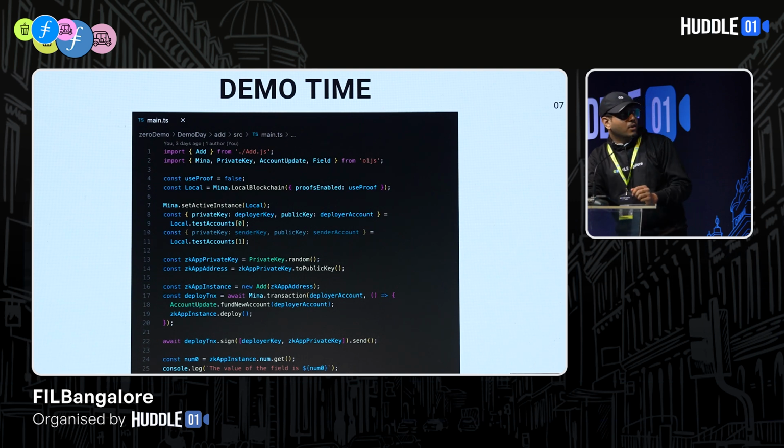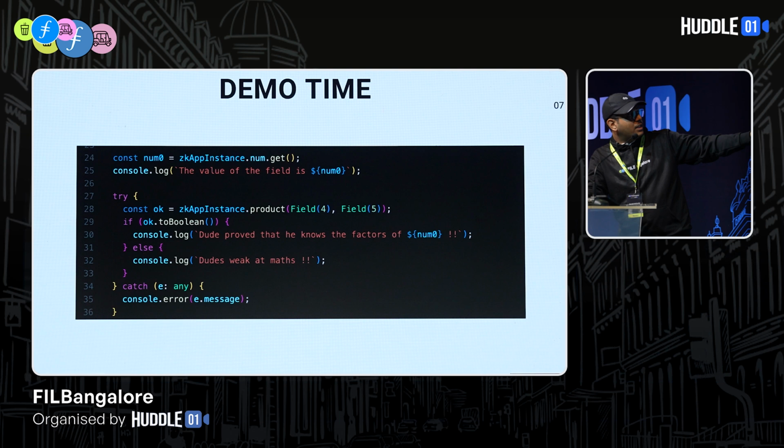Then this is the main.ts file. It is also very easy to understand if you are good with JavaScript. We are just deploying it locally on the Mina chain, and then we are creating an instance, and then we will interact with it in the next page.